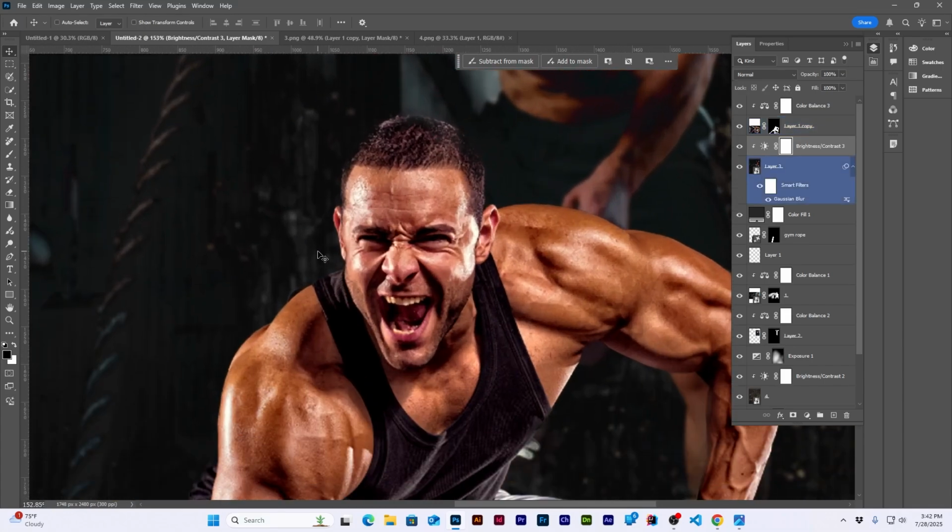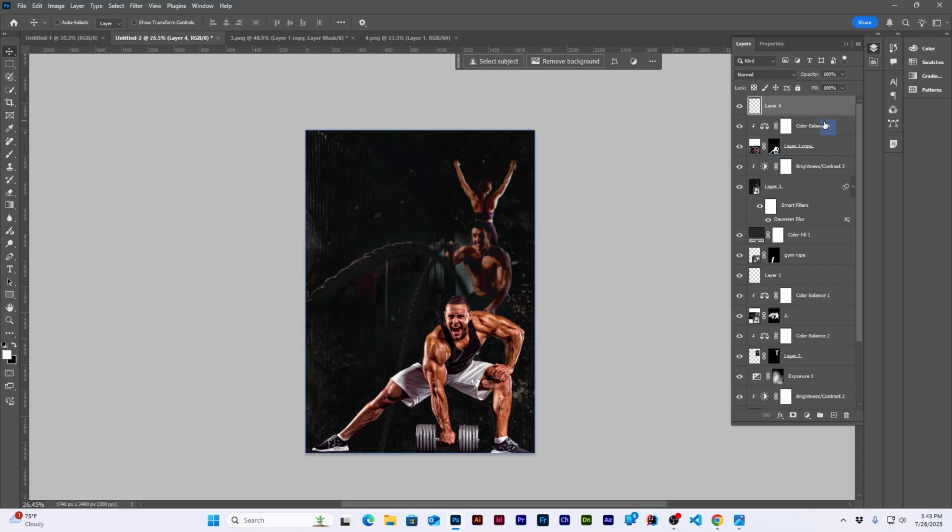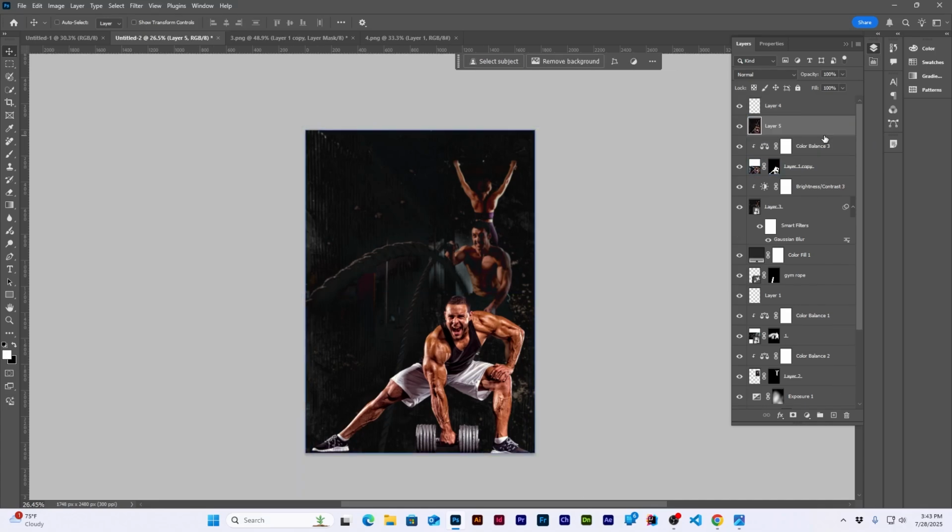Now final color adjustments with the Camera Raw filter, and our background image should be ready to be taken to Canva for composition.